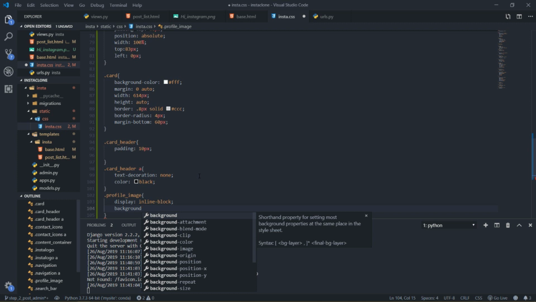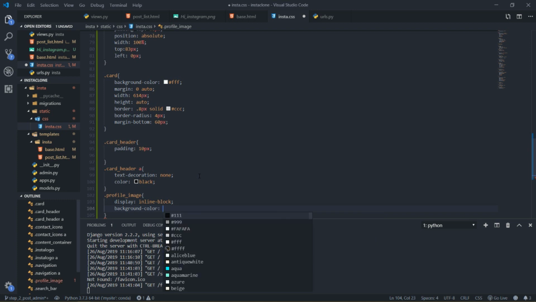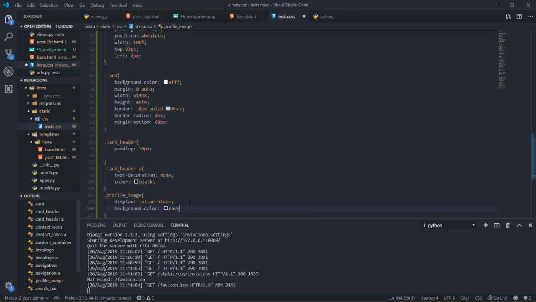Background color is just because right now I don't have a picture, so I'm just going to give it a background color of any blue color here. Let's see, which one should I take? You can take anyone. Let's go with navy blue.